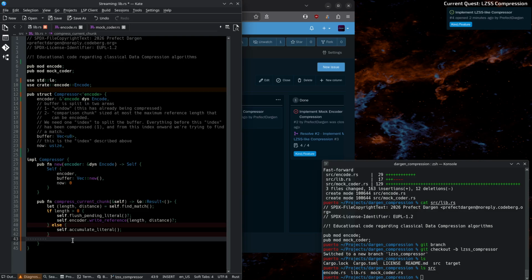Before we finish, there is something else that we need to solve. If we are called again, find match is typically going to try to find a match over now. And if we don't advance now, because we have moved this by this amount of bytes or by one here, we're basically creating a forever loop.